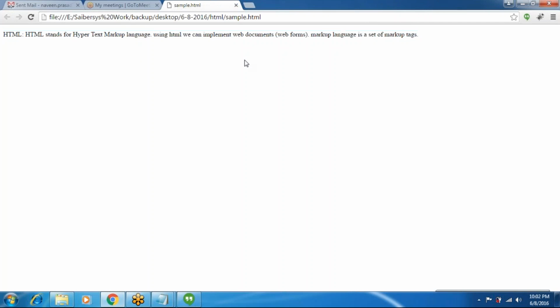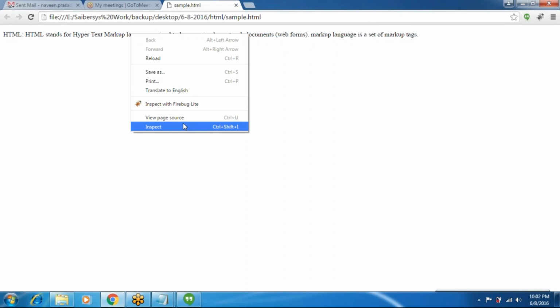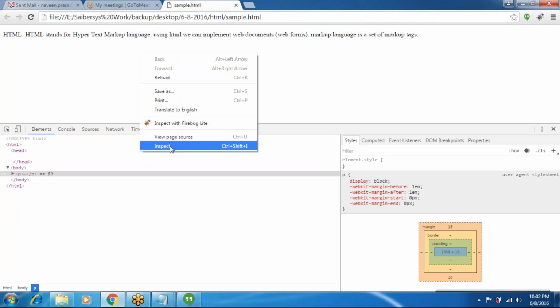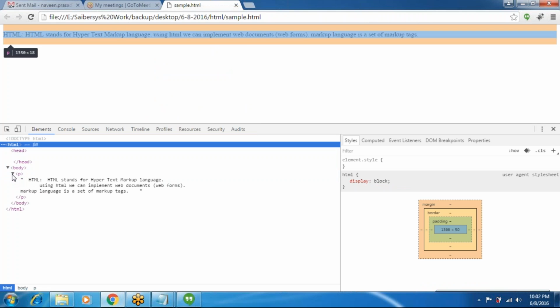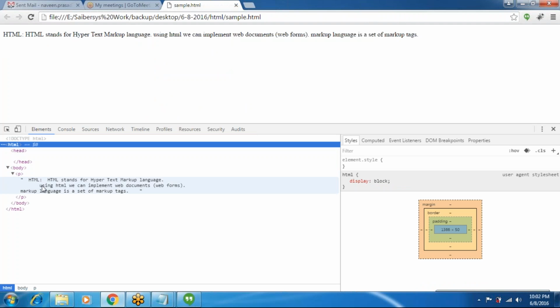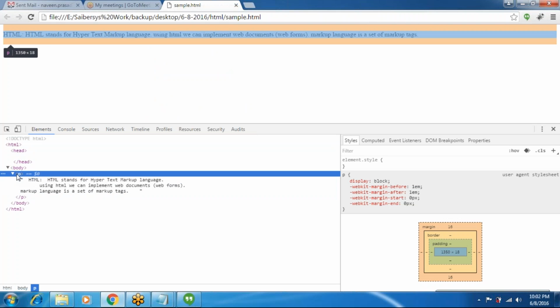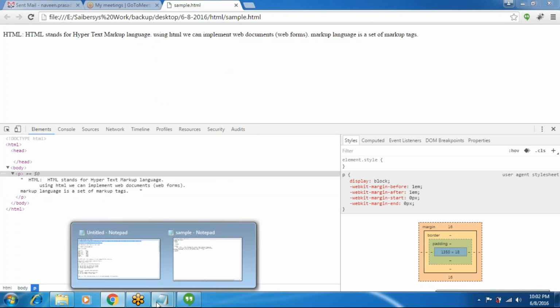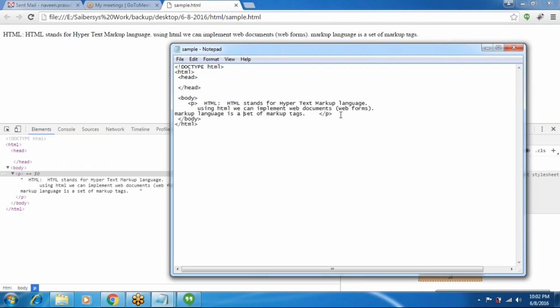The paragraph is displayed in our HTML document. Right click and go to inspect element, and you can see the HTML code at the bottom. We have placed only a single paragraph, so it displayed only one paragraph.